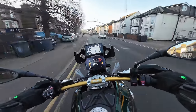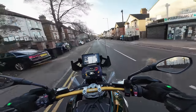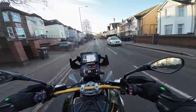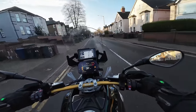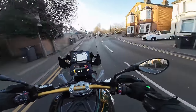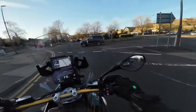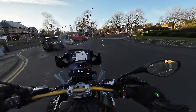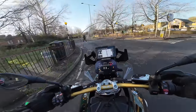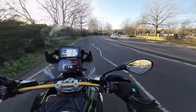I've got the low seat which is still heated, I'm glad to say, especially today at 2 degrees. So it's the first proper test of the low seat. With the low seat I can flat-foot the bike pretty much, so I feel a lot more secure. That said, my legs are a little more tucked up, and this seat is noticeably harder with less padding than the standard seat. So if you can get away with the standard seat, I'd say stick with it because it is more comfortable.